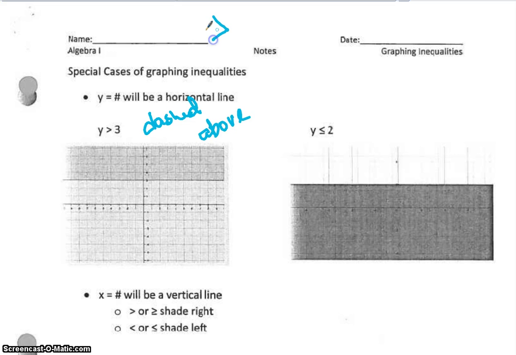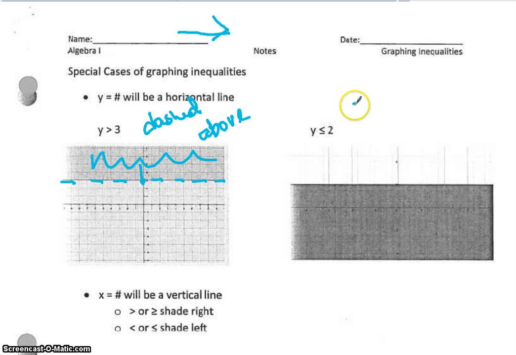Remember, if you took it and you turned it into an arrow, it's not a very good one, but an arrow, it would be pointing to the right, which is away from the y, and away is above. So the way you make your line is you go to where y is that number, okay, y is 3 there. You draw a dashed line, okay, and they already have it. I'm just showing you what would happen. And then you would shade above, so you would put your pin on the line, go up, there's the above side, there's where you shade.